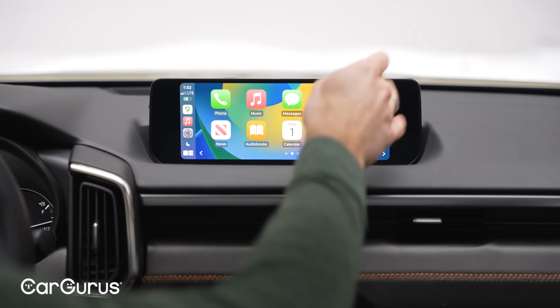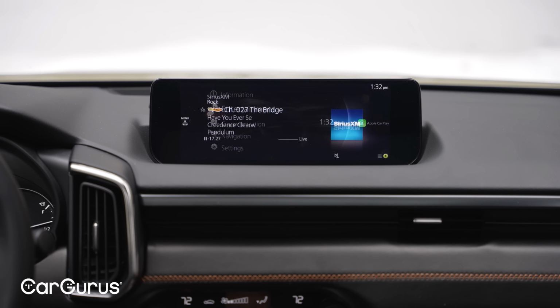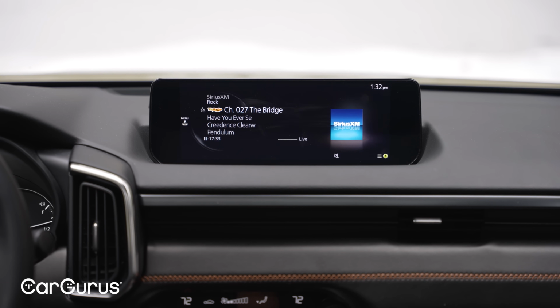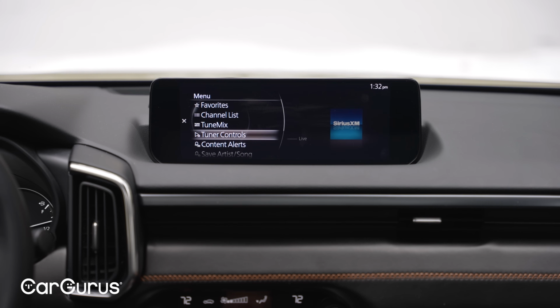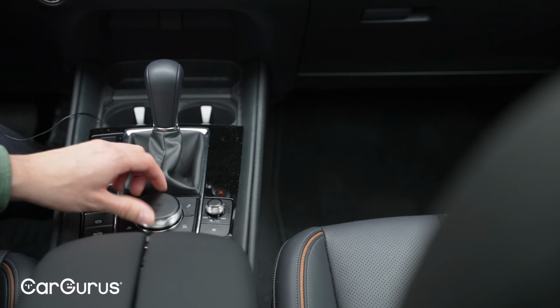And this is while I'm parked. This is how difficult this is right now. So imagine how distracting this system is when you're on the move. It even corresponds to when you're going into the radio. How do you change the seeking? This is just favorites. So I'd have to go over here, tap the menu, tap tuner controls. By the time you do all this, you've probably traveled almost a quarter mile, and that's not a safe system. Even though it looks good, it doesn't function well.